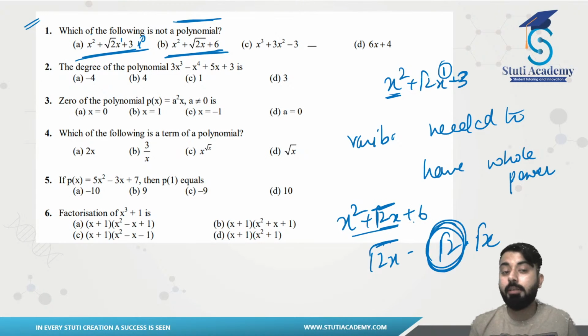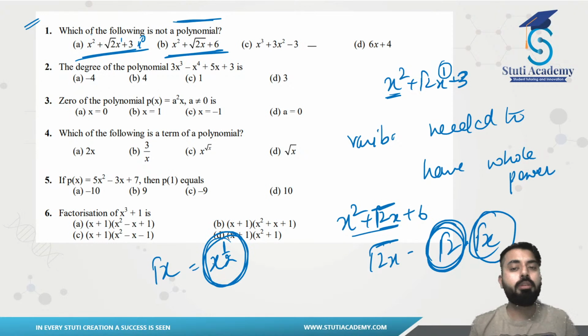That is totally acceptable. But if you look at this one, your square root x, if you convert this one, can you write it like this? X raised to power 1 by 2. Now you see, its power is not a whole number. It is actually a rational number. And you remember, a polynomial cannot have a rational power. So that means our correct answer is what? That means the one that cannot be a polynomial, it should be the B option.